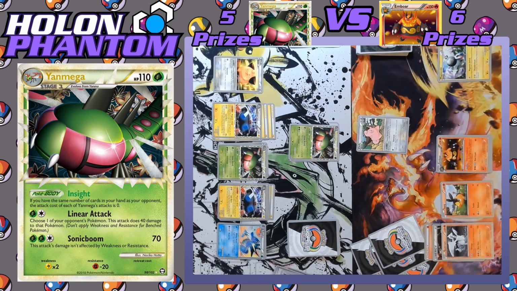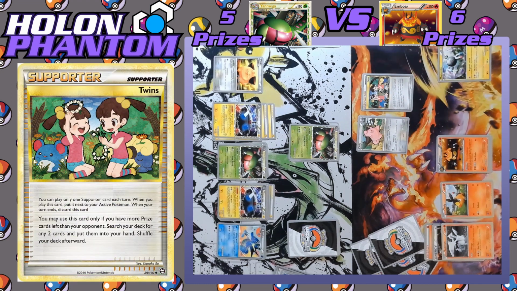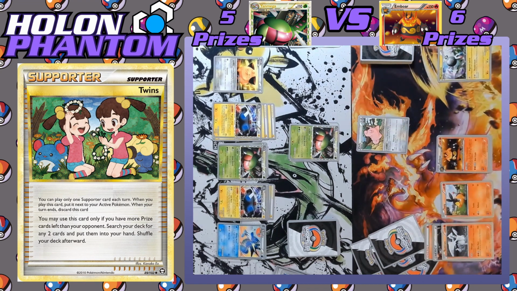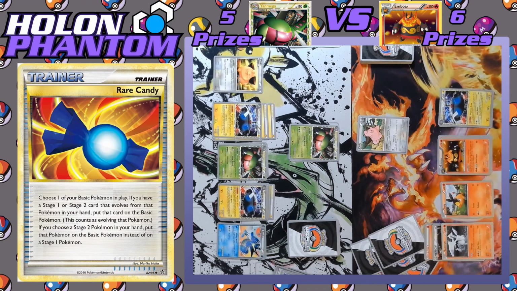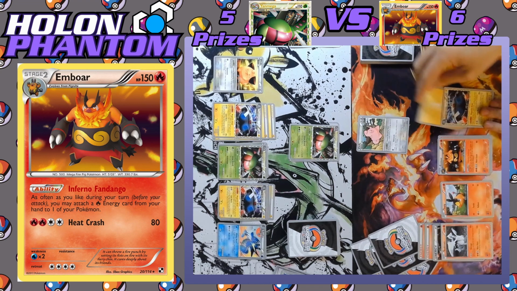Let's see what Emboar can do. They activate the Supporter Twins. If the player is behind in prizes, they can search the deck for any 2 cards that they want. There's the 2 cards being chosen. They do not have to reveal them to their opponent. But we might be seeing Magnemite evolve this turn. Rare Candy into Magnezone. Yeah, so it looks like the mystery cards might have been the Rare Candy and the Magnezone. Emboar equips the second Fire Energy onto Reshiram.